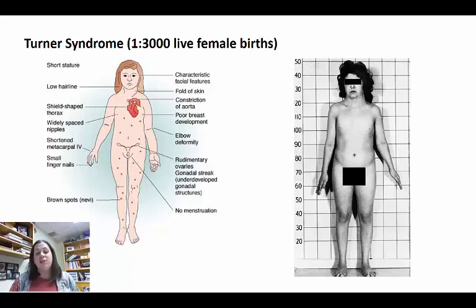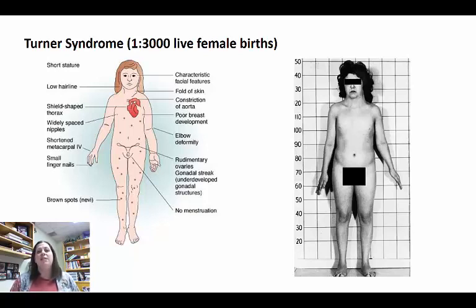Now, diagnosis for Turner syndrome, of course, is a history, a physical exam, and then they would do chromosomal testing. This is not one that they normally test for in an amniocentesis or in a blood test early on, but if the child appears to have these structures, then they would do a genetic screening on them, and then they could be diagnosed with Turner syndrome. Treatment, again, there's no cure for this, but we could offer them growth hormones as well as estrogen. This will help with the development of the secondary sex characteristics, but it may not allow for fertility.